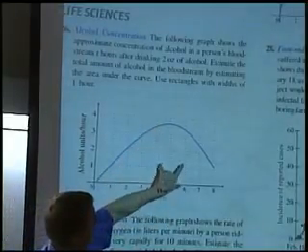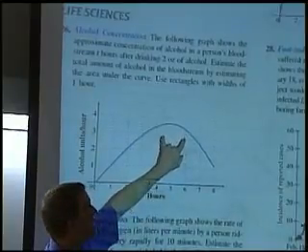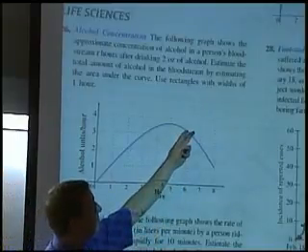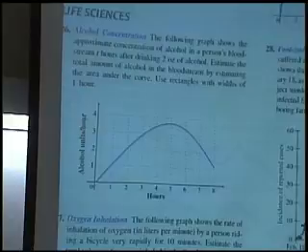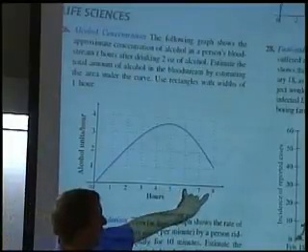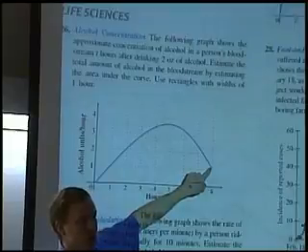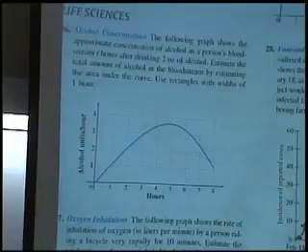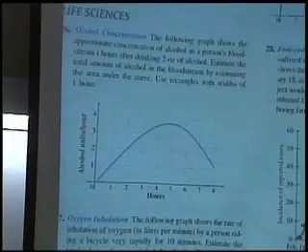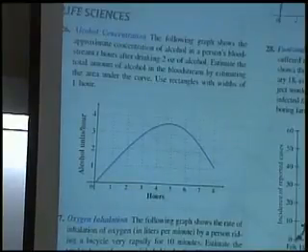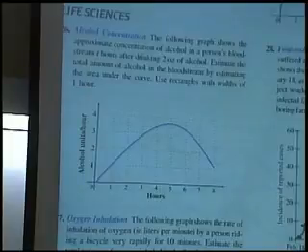Now, from 4 to 6, we ended up choosing this value. It's not the highest value this time because we have a peak right in the middle. So maybe for this third interval, I did a pretty decent job of picking a nice value that's somewhere between the highest and lowest. And then from 6 to 8, this time I actually picked the lowest value. So what happens in these curves is sometimes you end up picking a value that's really too high. Sometimes you end up picking a value that's really too low, but we kind of hope that things average themselves out a little bit and give us a decent estimate of what's going on.